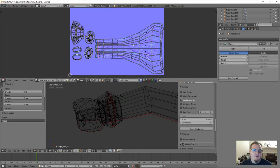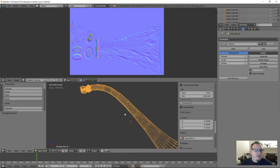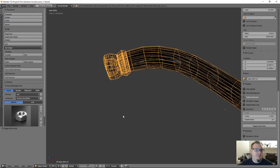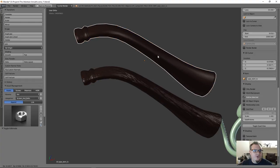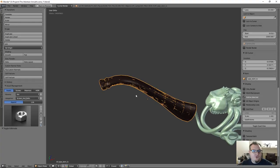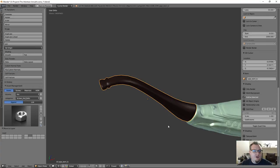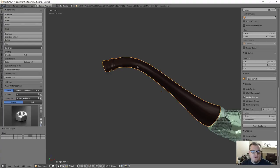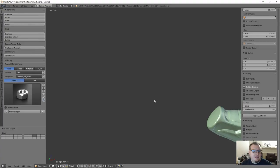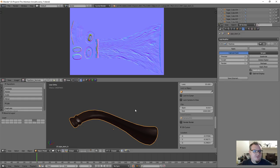And then let's take a look at how to apply the normal map back in Blender on the low res object. So preview that. How am I doing on time? 8:21. Okay. So jump out of local view. And we've got our low res object here. Let's move this to a new layer. So I'm going to move this to the same layer as we have our high res ship on. And actually, what I probably want to do is move it onto another layer that's blank. So let's move it over to layer 8. Okay, so all we have left is the low res.